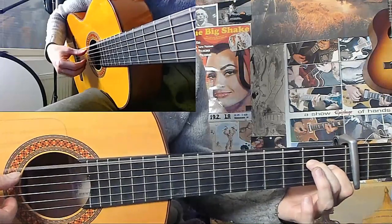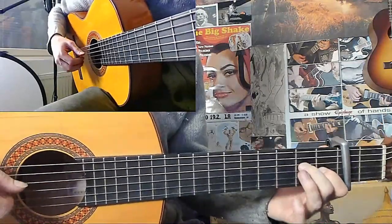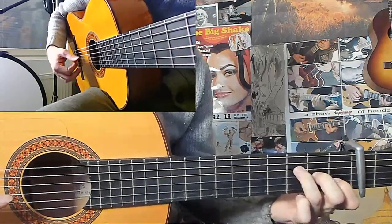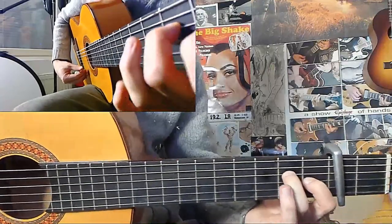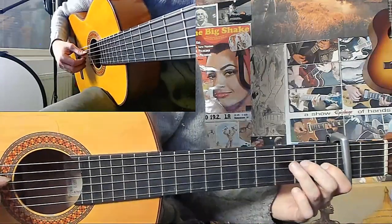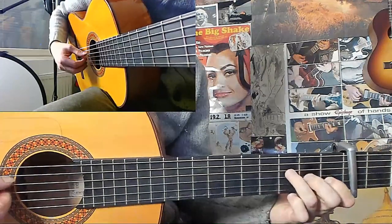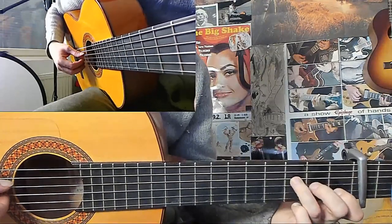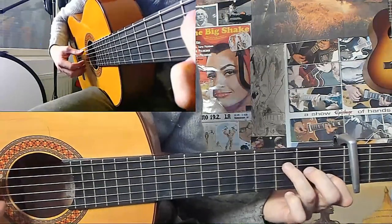you can leave this chord. So from here, you do an arpeggio, which goes like this. So from this chord, you move onto this chord. So it's 1, 2, 3, 1, 2, 3, and then to C chord.